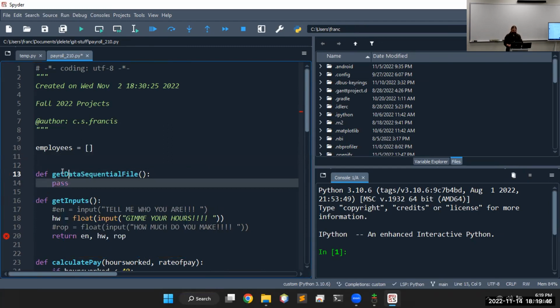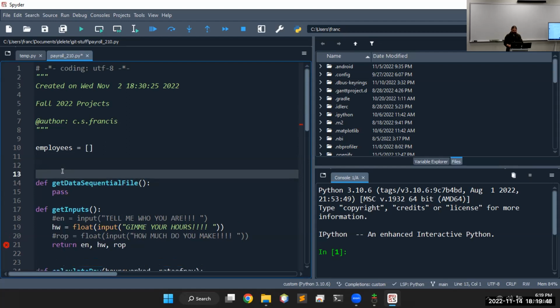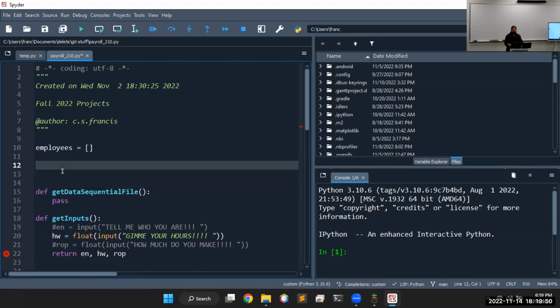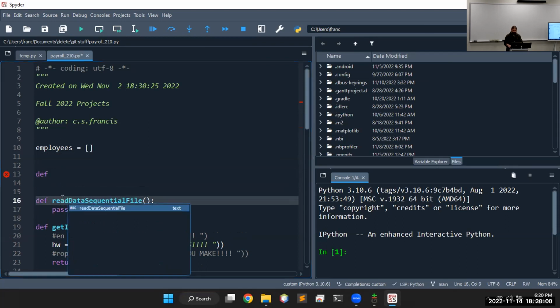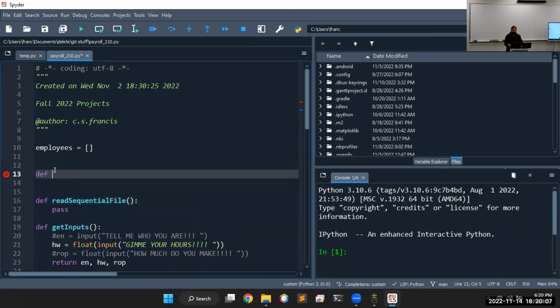I'm going to write pass for a second, because before we do that, we probably want to write the data to a sequential file. So define read sequential file, that's a better name. Oops. Read a sequential file and write a sequential file.